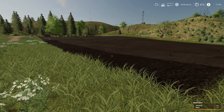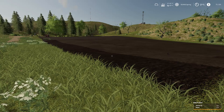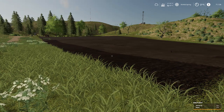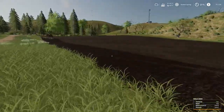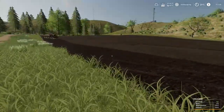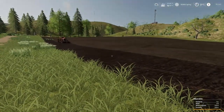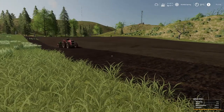Oh, that's interesting. He backs up the other way. I wonder why he does it that way. I would think you'd want to back in the direction you're going to go, but I guess maybe it makes sense. I don't know. I have no clue. Why is he so slow? Come on. Hurry up and finish, Clyde. I got things to do. Like a whole other field. But I'm hoping I won't have to have you do that. But hey, it's only like 9:57 in the morning, so it's only taking about an hour, so that's not awful.